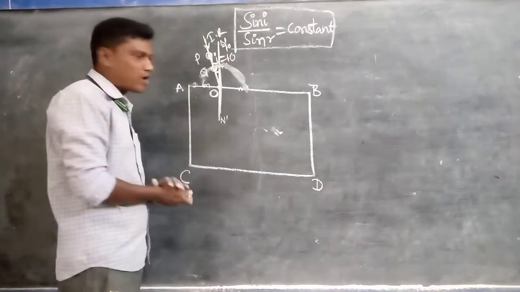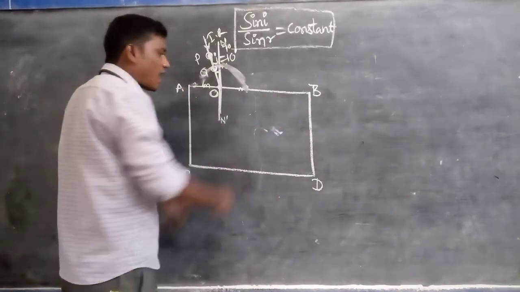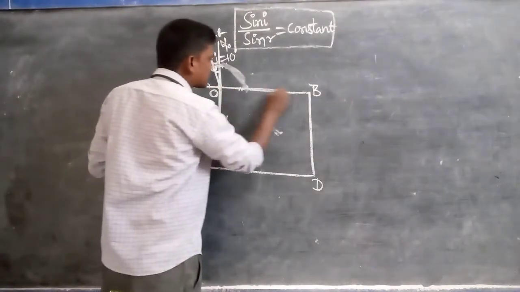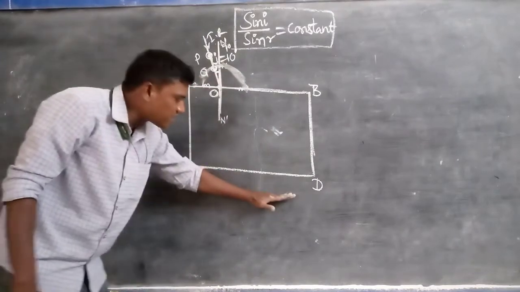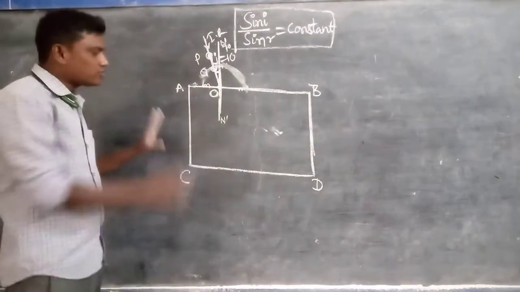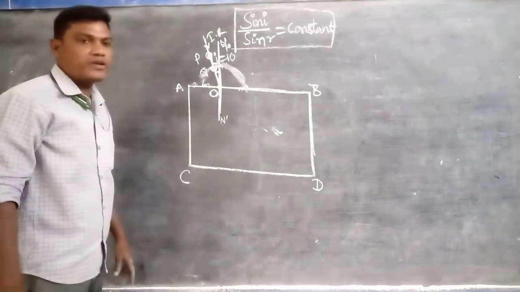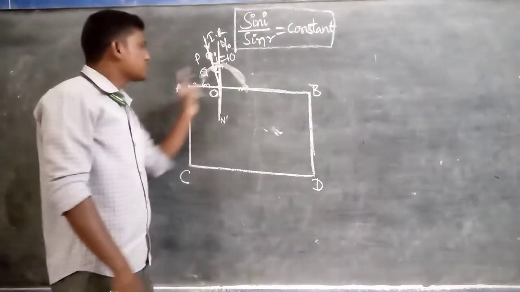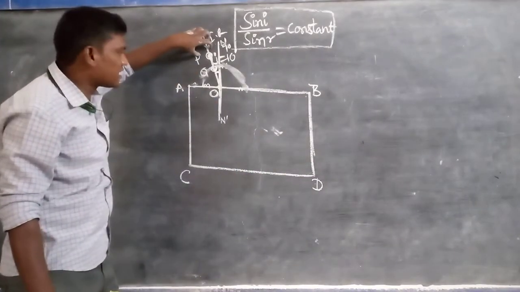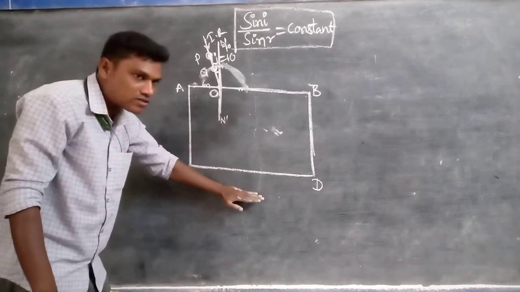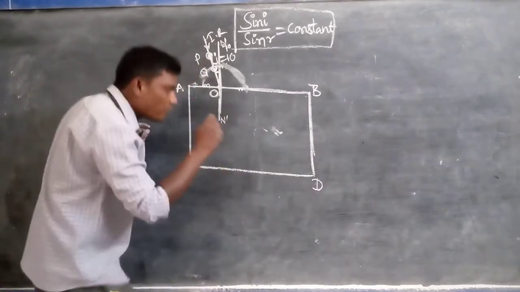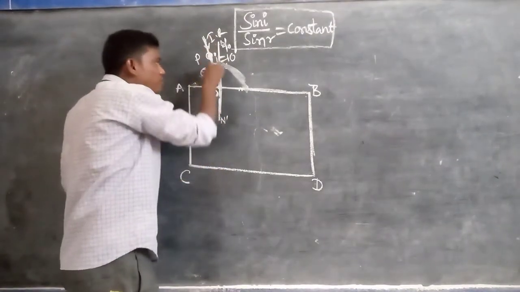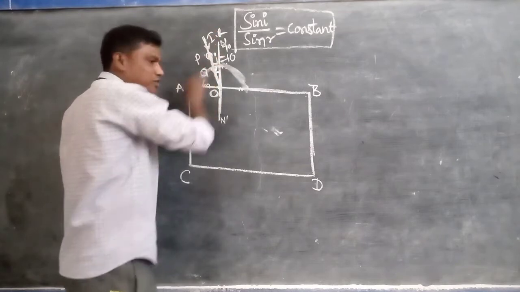Now after completing that, we again place the rectangular glass slab within the boundary. After replacing the glass slab within the boundary, you come to the other side of the glass slab. According to the boundaries of this glass slab, there are two horizontal surfaces: one is AB, another is CD. On the side of AB we consider the incident ray, so now we come to the other side, the CD side, and we draw an emergent ray with the help of the incident ray and PQ.